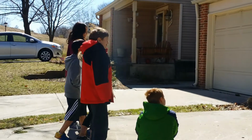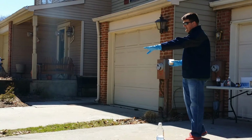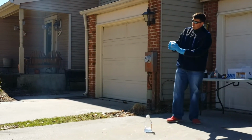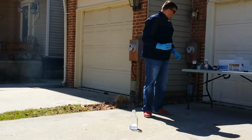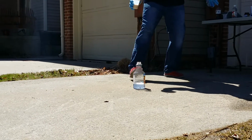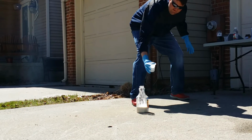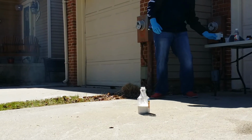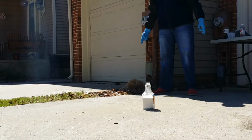Now, safety first. I want everybody to stand back a little bit more. Andy, go back, honey. Past that line. That's good right there. I'm going to pour this solution in. Looks pretty good, Chloe. Good job. And cross our fingers that this works because we're all doing this all in one take, right? Ready? All right, let's see what happens. Fingers crossed that we can get some good reaction here.